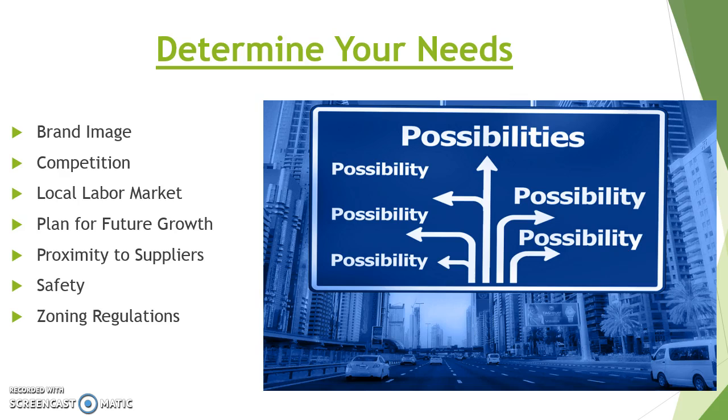So the first thing, determine your needs. What are going to be your needs? So brand image, competition, local labor market, plans for the future, proximity to suppliers, safety, zoning regulations, all of those are concerns. And with your brand image, you want to discuss, is the location going to be consistent with the image that you want to maintain? So, is the location going to be ideal for what you're looking forward to?